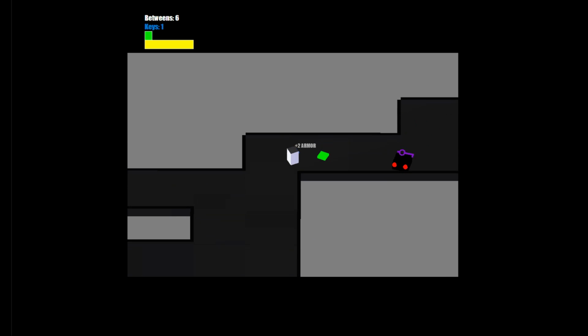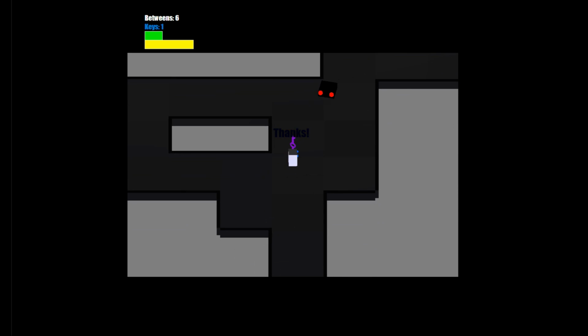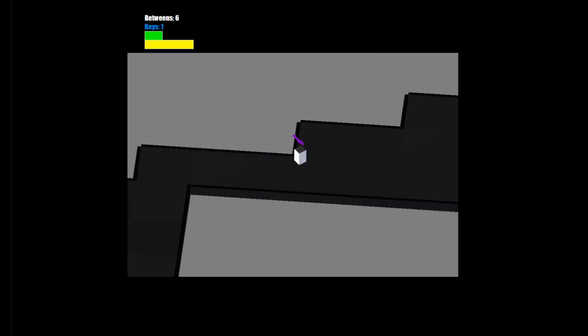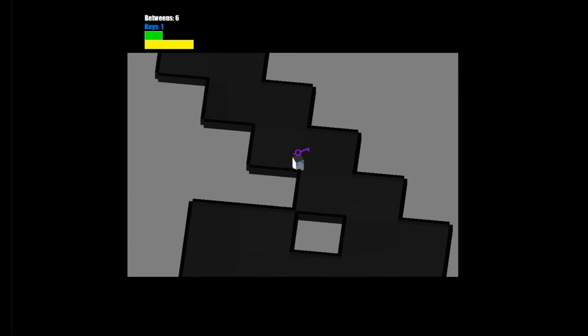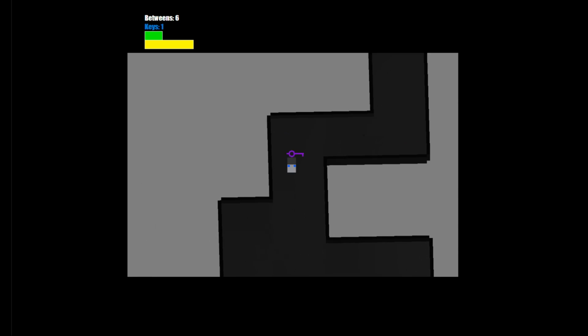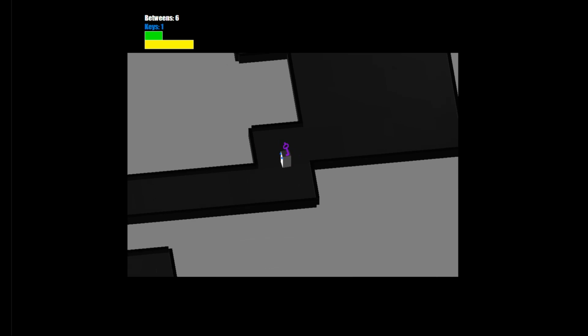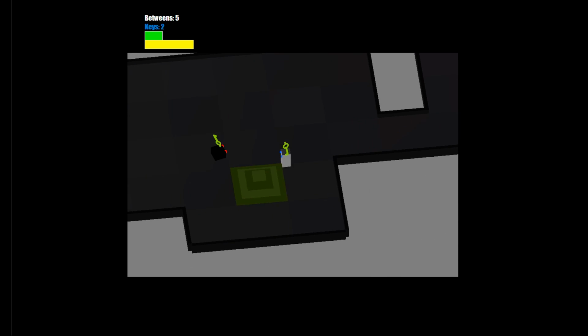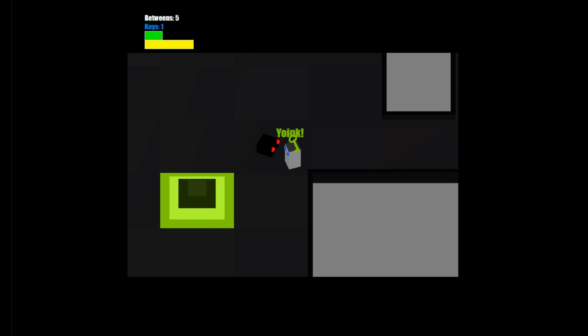Okay, grab the key. Leave you down where it can't do much damage to me and run away. I feel like I've got to think a bit more about strategy, versus talking about strategy. Grab that.